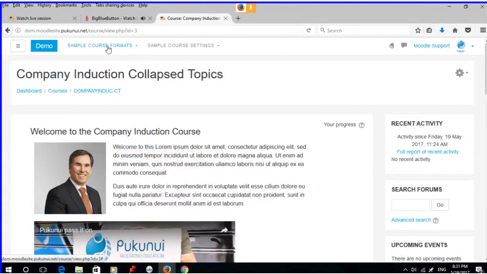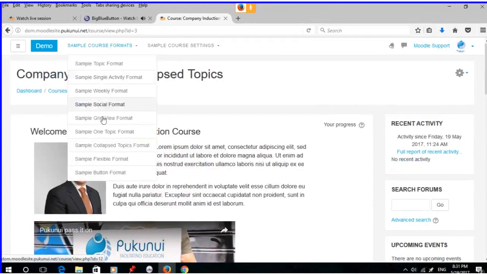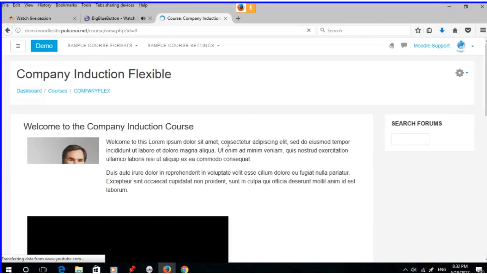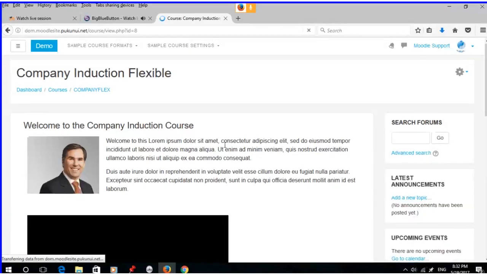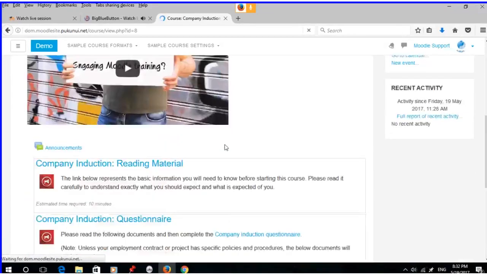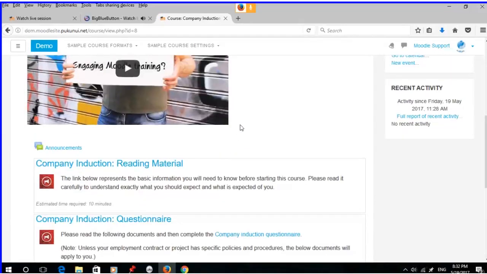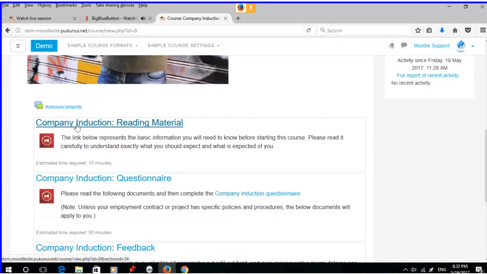The flexible format is a format good if you're wanting to organize your content, have it very well organized. And so I took liberties on this particular course. Now with this format, the initial landing page of the course shows again just the section name and the summary, so you can see what each section is.